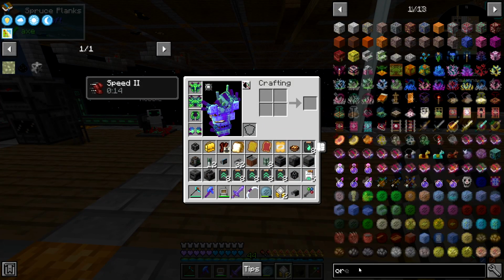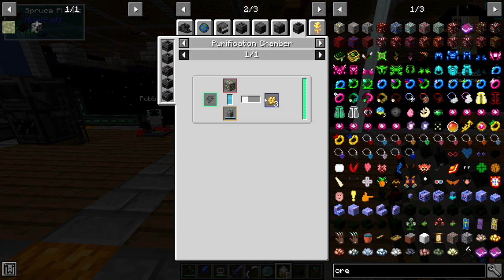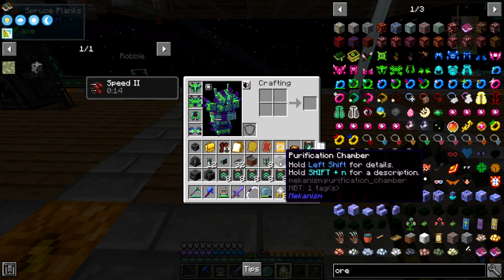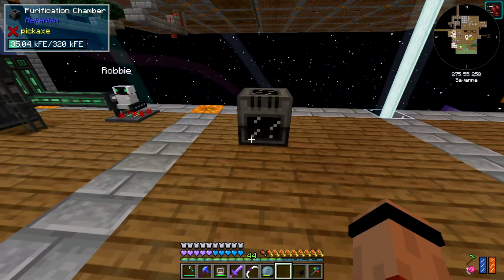So if we go up to ore, and we look at the uses on a piece of ore, we can come to the purification chamber, and the purification chamber will give us 3. And this is a pretty simple process. So let's get this guy kind of set out here. I guess right here is going to be fine.